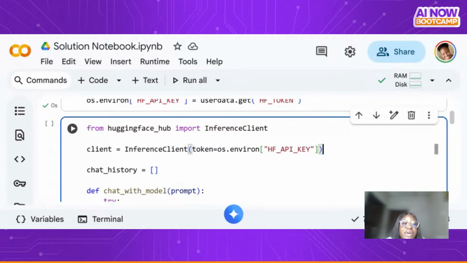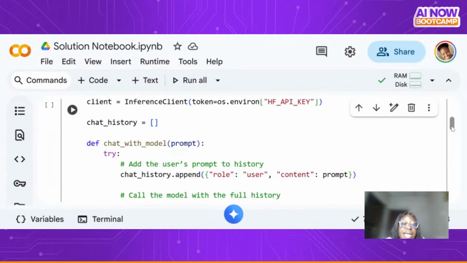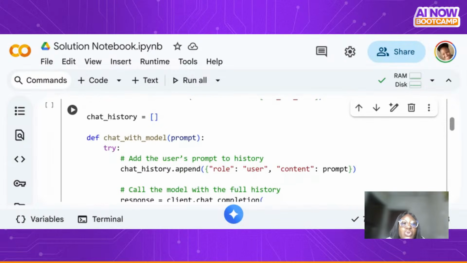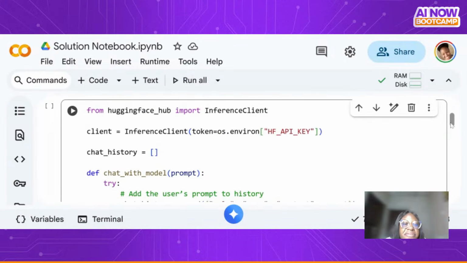So we have to first create an empty list, right? After creating a list, and we know that a list can contain any data type. So in this list, we want to be saving whatever message we get from the user and whatever message we get from our models. Those are the two things we want to save in this list.